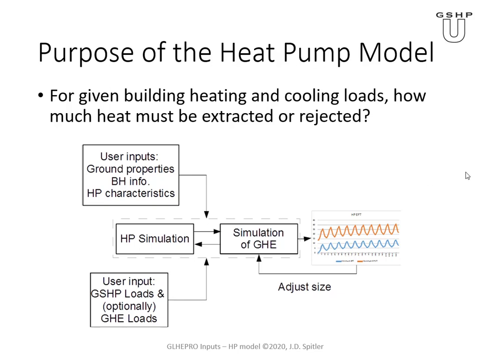So it will figure out the heat rejected, which will change with the entering fluid temperature. So it has the advantage of this part, which I believe has to be done iteratively. Maybe that's not quite right. Maybe it can be done. You can do it if you do it on an hourly basis, calculating the temperature and the heat pump performance at the same time. But we're typically not doing it that way, and we're also trying to do it fast. So, okay, let's go on to the next slide.